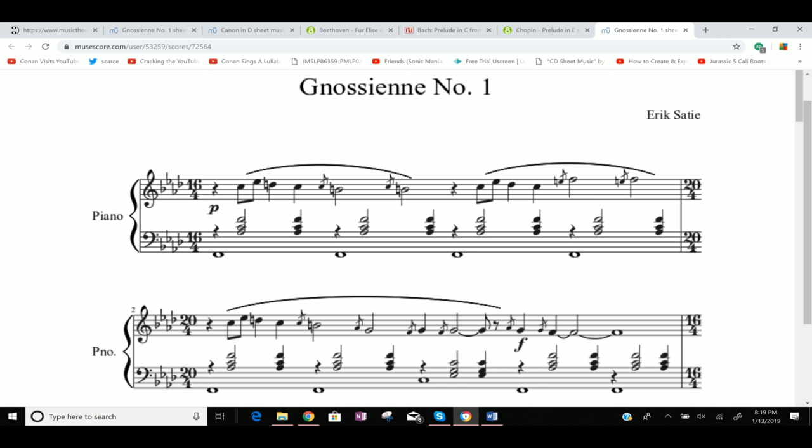Okay, this one was actually recommended by our student Andy in the last live stream, and I took a look at it. I had played it or part of it before. I was kind of scratching my head as to what it sounded like and what it was like. And I agree with him that this one is really great for beginners, on the beginner side. There's a little bit more going on here. You can see with the keys, the time signature especially, I feel like is needlessly complicated. It's really 4-4 without bar lines, is the way I would think about it. So as long as you're counting each note value, you're probably good to go. But it's kind of confusing the way it's written.